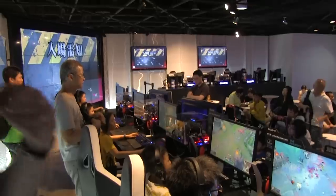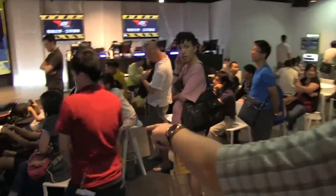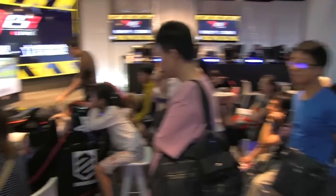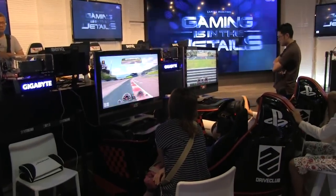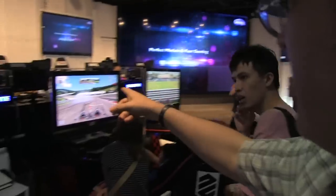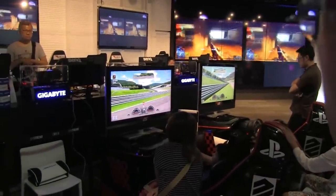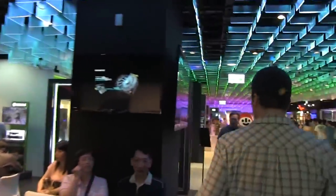They're also teaming up with the ESR — I think it's a local eSports league. Those guys are lining up to play this cup racing game. Look at this — this is what I need at home. Actually, I would never get all of this done. This is, by the way, the Red Bull race track in Austria — I just spotted it by the very last corner going to start-finish. This is how much I love racing; I can tell you each and every corner. So this is the Gigabyte flagship store for the ESR League.